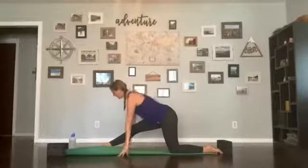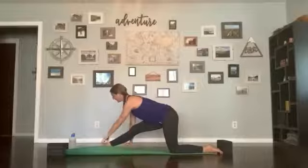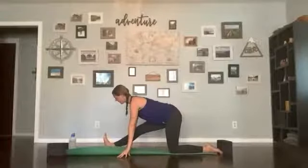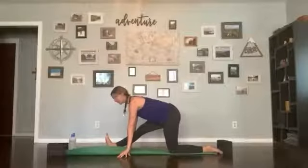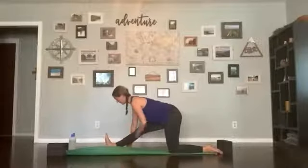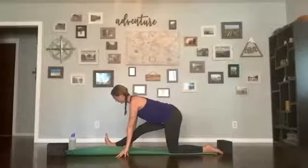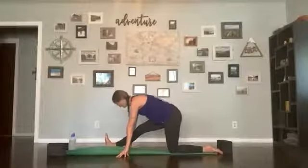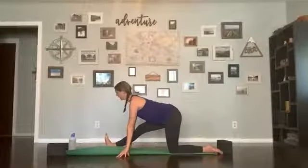So you can bring your hands down towards the mat. You can leave your right foot on the mat, or you can flex it, bring your toes up. Either one is fine. Think about drawing this right hip back to square up the hips. That helps to get into the hamstring. Breathing here. Running across the front of your chest. So we're not rounding your spine down, but still finding some opening there.